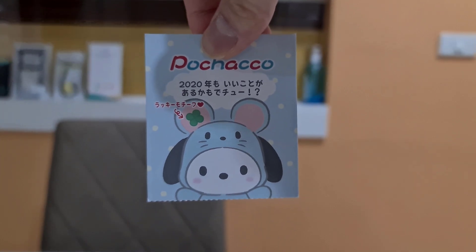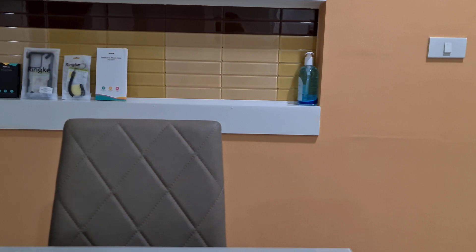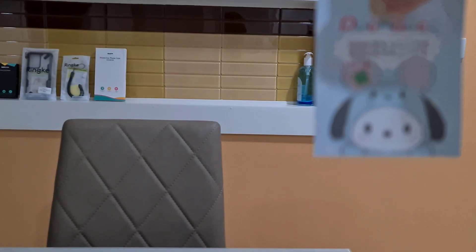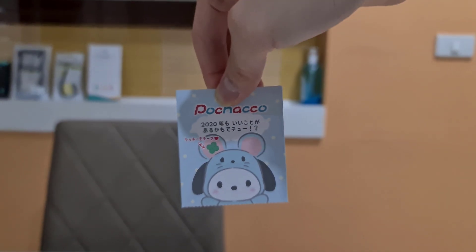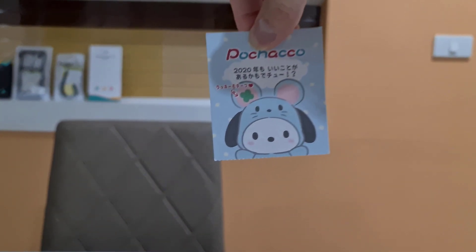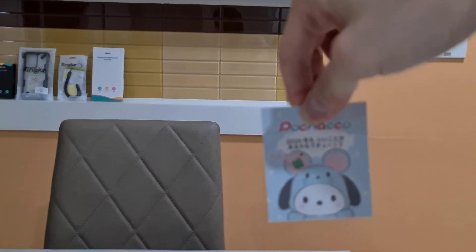Here's the last footage that I took after the April update. At this point, I think the focus is actually not too bad — it performs pretty well. But if the subject moves to the side, from the right or from the left, it just doesn't focus. I have to manually touch the screen or it just won't focus. And here you'll see that I'm going back and forward in depth — it performs pretty okay, not too bad. But again, if it's from the side, it's just not focusing.